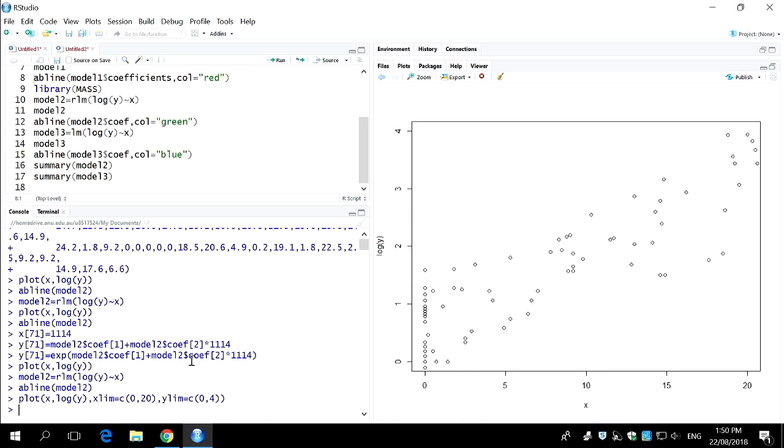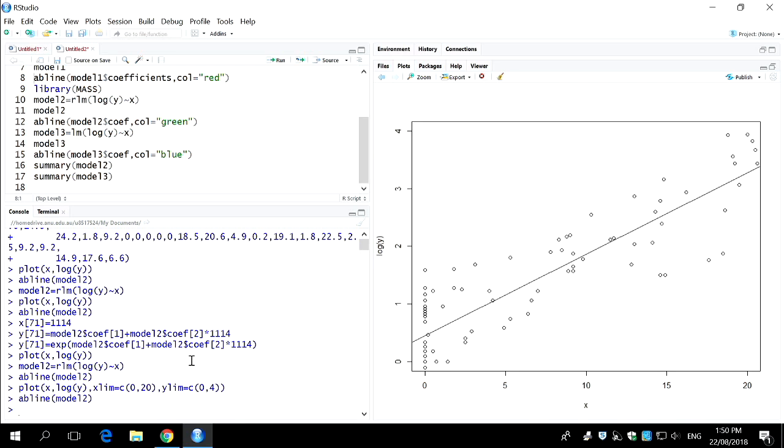Okay, that's the data we had before, right? But that other point's not on this plot anymore. I've limited the axes. If I put that AB line back, of course it goes right through the middle, right? It's the same line. So leverage on its own, the fact that a data point has a very different x value to all the others, does not necessarily change the model if the point has the same relationship with y as it started with. So leverage is a bit of a tricky concept.